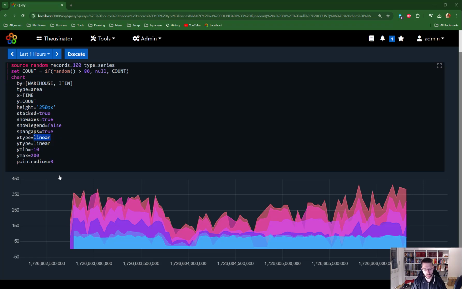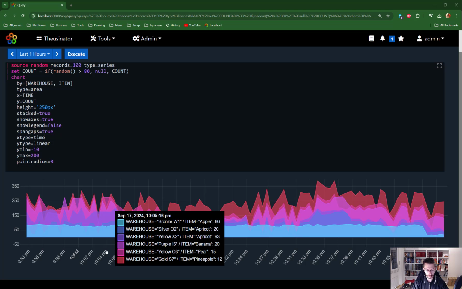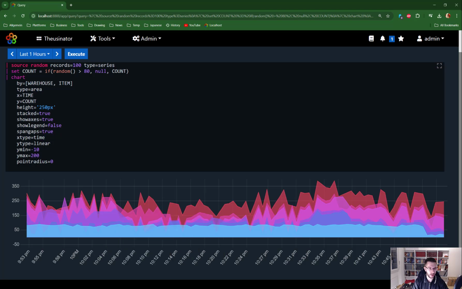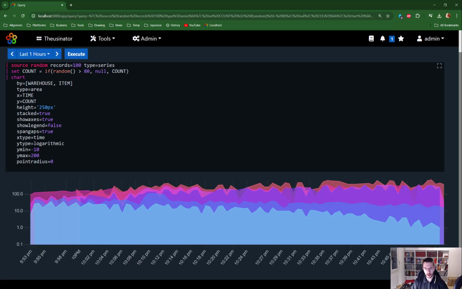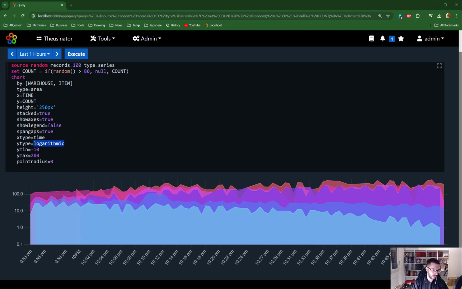But if we choose this as time, which is the default, then we get a nice axis here. You can also change this to logarithmic, and this would show you the data in a logarithmic way, depending on the data that you display. This could help. Now, let's get this back to linear.